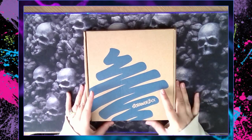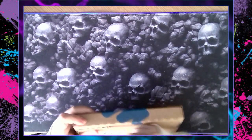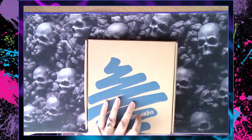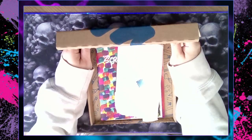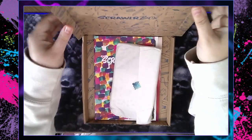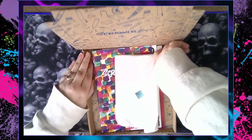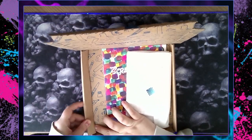So let's tuck in. I haven't done one of these before. I'm very, very excited. I love a Scrawlrbox. So look at this box. They've redecorated the box. Oh my god, that's so exciting. I feel like I need to open it. I don't want to take the supplies out yet, but I want to open the box.